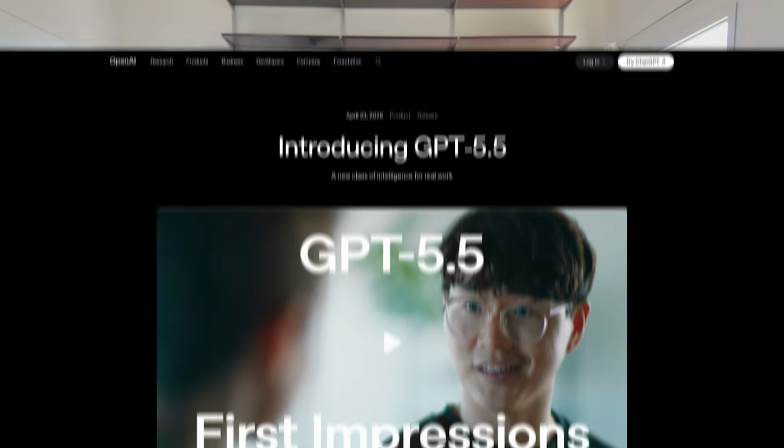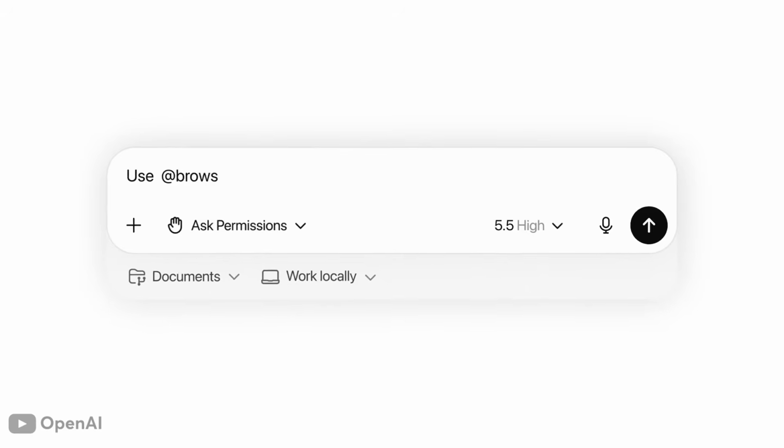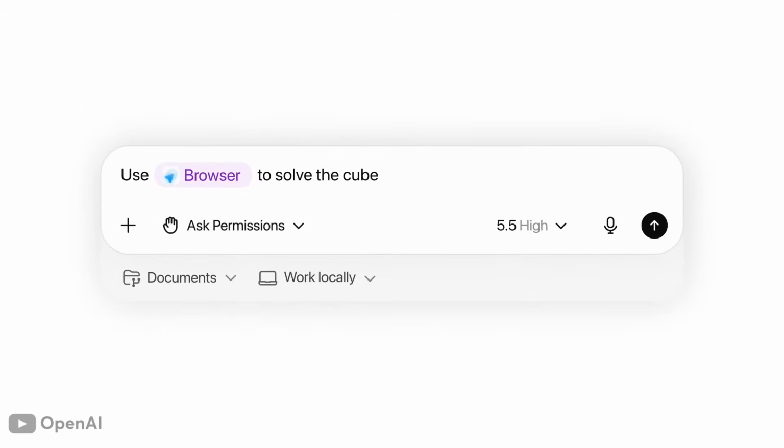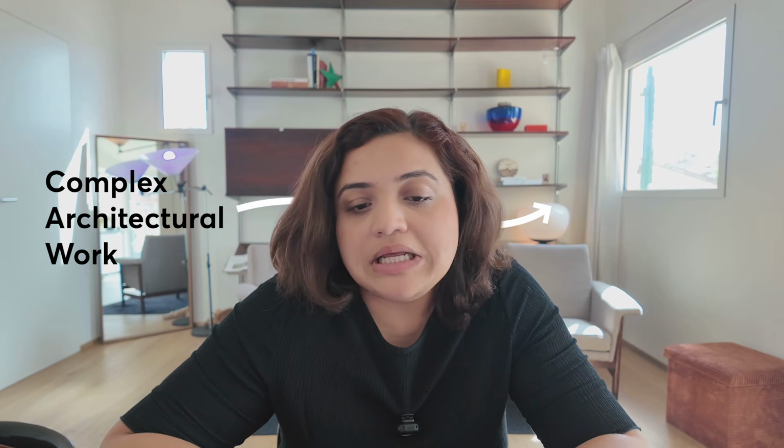The first one up is GPT 5.5. It is just very, very, very good. It's a fundamentally different experience from what we had last year, and this has been my daily driver for complex reasoning. Anytime I need some complex architectural work, I definitely lean on GPT 5.5. However, GPT 5.5 is not so great when it comes to generating UI elements.